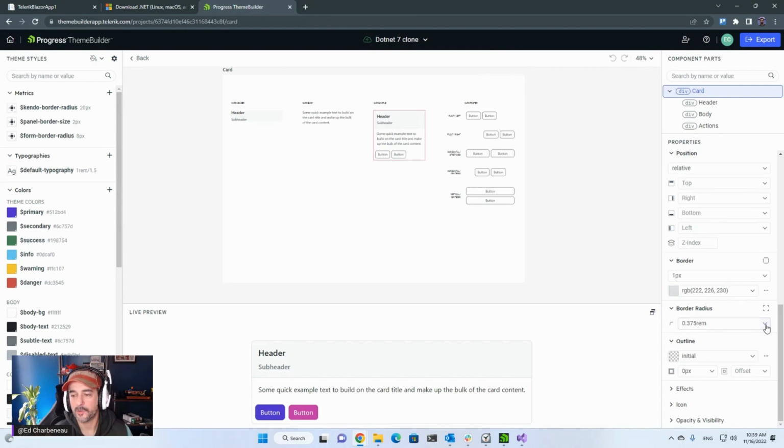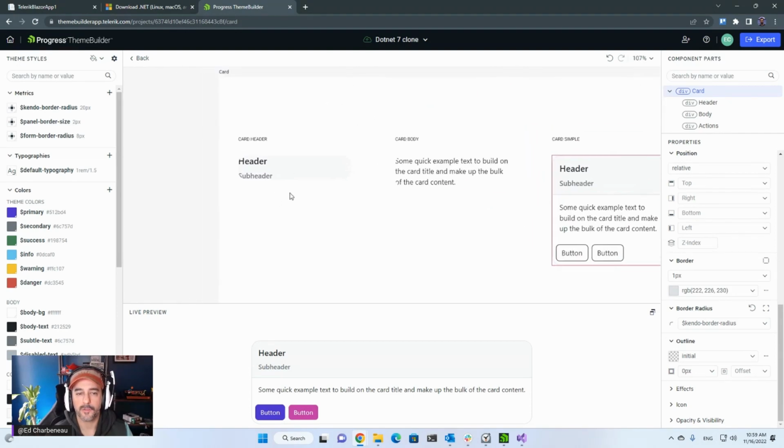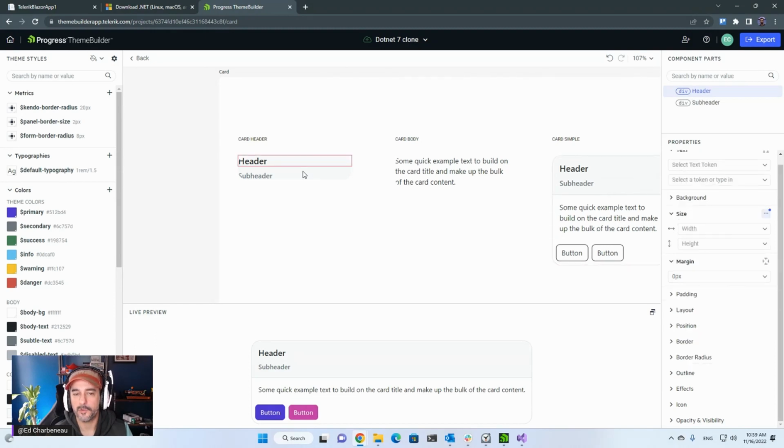The card needs a border radius of Kendo border radius. And you'll see that changing that border radius does muck with the header a little bit. So we do want to modify this to have more of a, I think it's a padding issue.